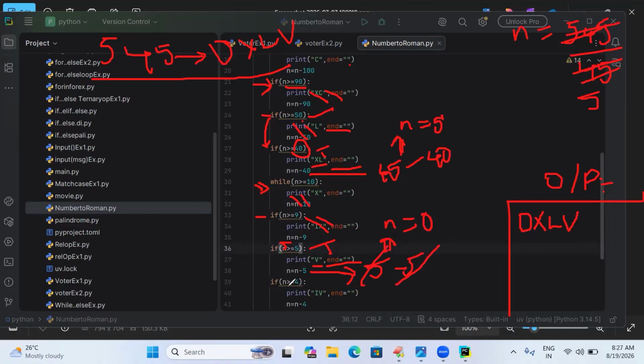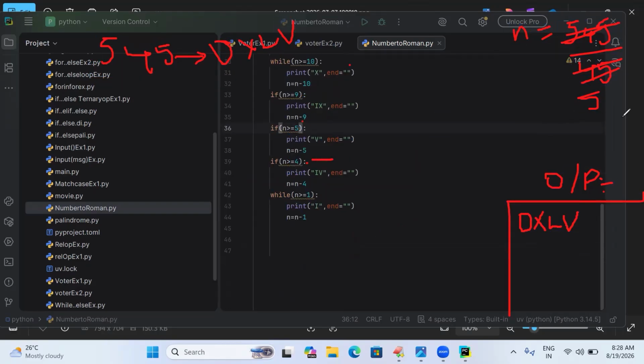So here, after that, we declared another simple if. So simple ifs are going to be executed, right? Even though we got output, even though the value is 0. So see here, n is greater than or equals to 4, false. It is not executing this block of statements. So here n value is going to be 0. See, 0 is greater than 4? No. Then it is not going to execute this block. 0 is greater than 1? No. Not going to execute this block.